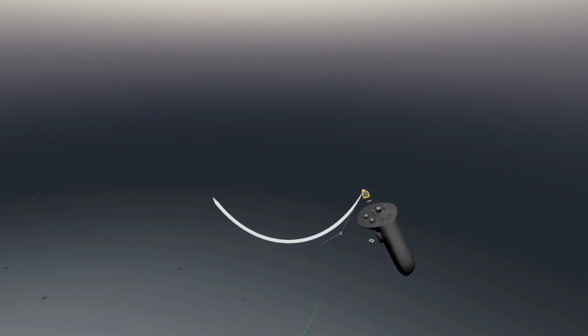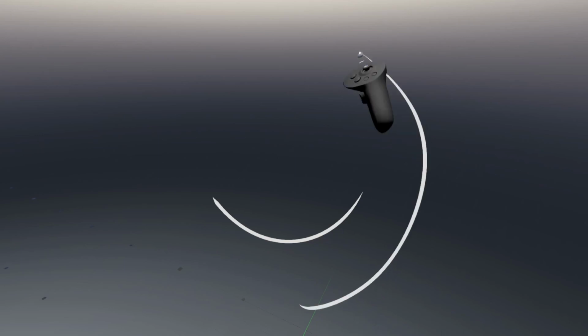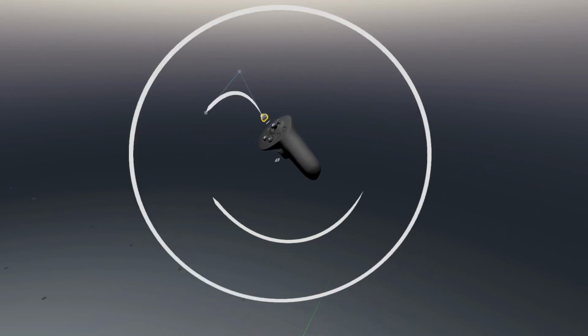There's another way where you click, click, click, click the trigger of your primary controller and hold the trigger a bit longer to end the curve. This way you can create a more precise curve, and it makes you look very professional in case your boss is standing behind you.